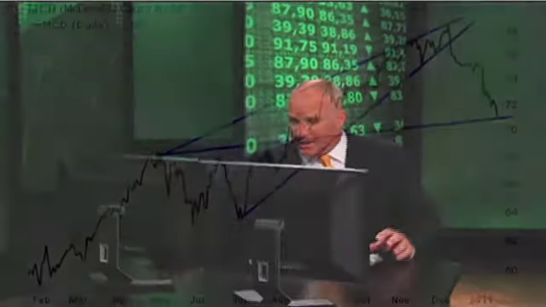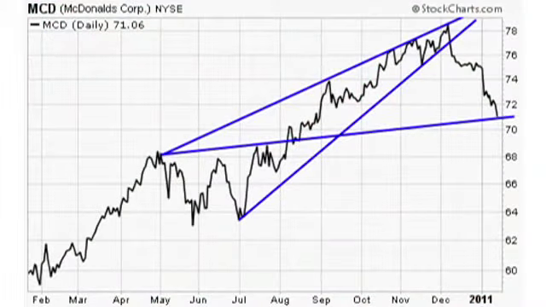And take a look at how it worked out. You can see on the following chart, it didn't take too long before the stock did in fact break down from the rising wedge pattern. Got a little bit of support around $76 a share for a couple of days, and then it collapsed all the way back down to, oh, look at that, $72 a share, right about where we pegged it to be. We were able to sell the put options for $3 at the high, and we had a nice little profit on the trade.